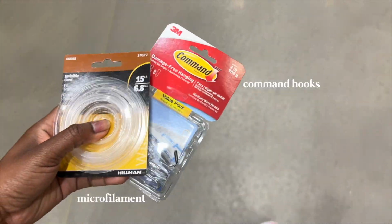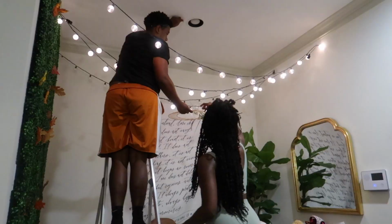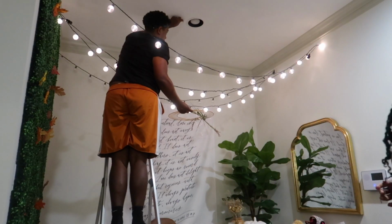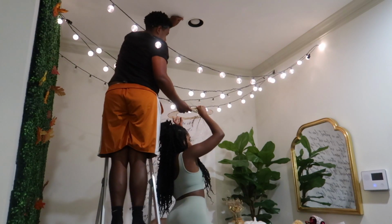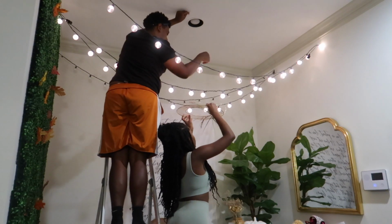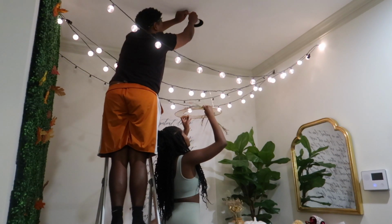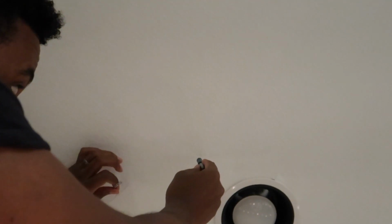Once you've gathered all your tools and accessories, you want to gauge exactly where you want your wreath to go. Ironically, our dining room is not proportional. The light is not in the center. So we're having to gauge exactly what is considered our middle. And my husband is going to mark it with an X. I'm looking through our mirror because that's where I want it. I want it to be in the center of our mirror. We mark the X where the command hook is going to go.